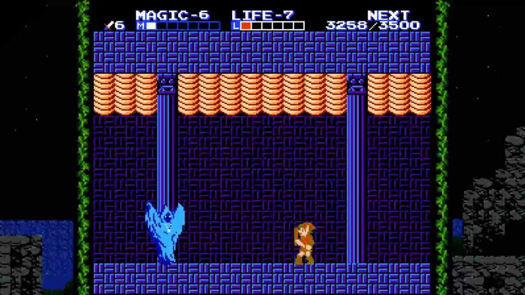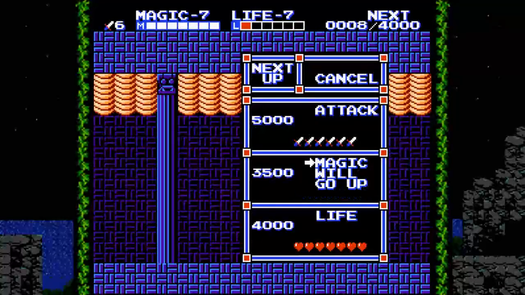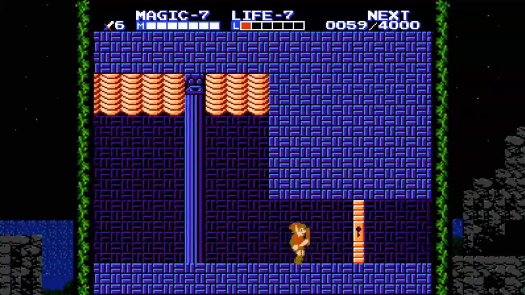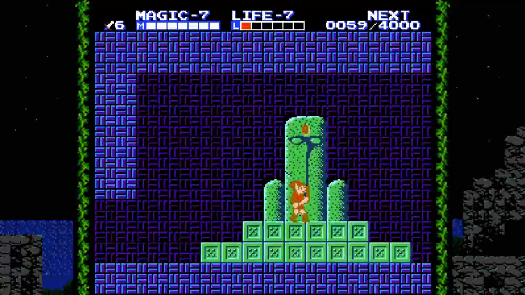There we go. Will you give me 300 XP? Yes, you will. We get a magic up. Right in time for the end of the palace. I am very happy about that. And so, fourth palace down. This one, as spread out as it is, is overall pretty straightforward, so I don't think this was the one that I got lost in as a kid.